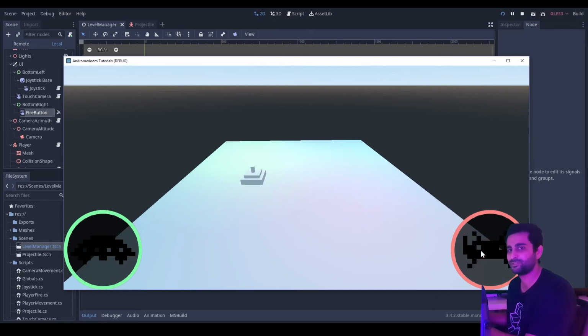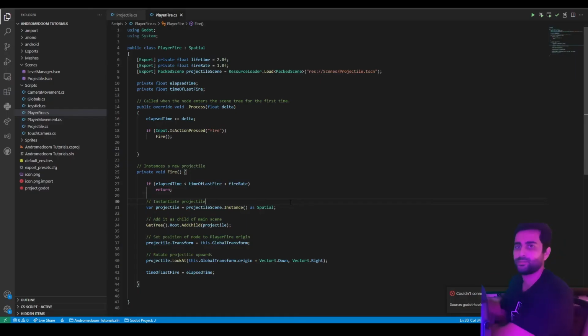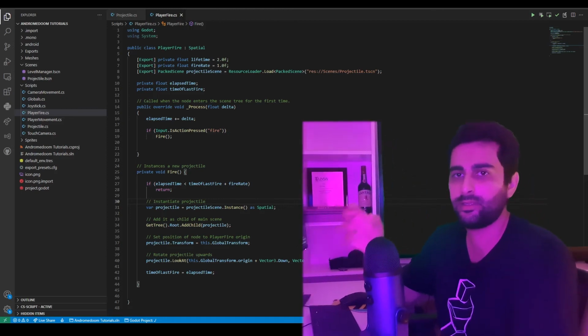However, you can't hold it down. So you'd have to continuously tap on the touchscreen to execute the fire button. So if you want an auto fire, you'd have to check for a screen hold event in the script, which is what I showed previously for the touchscreen camera and for the joystick input. Alright, I think I will stop this tutorial here. In the next episode, we'll add an alien and show how to handle collisions between objects on different layers and different masks, and handle node destruction.